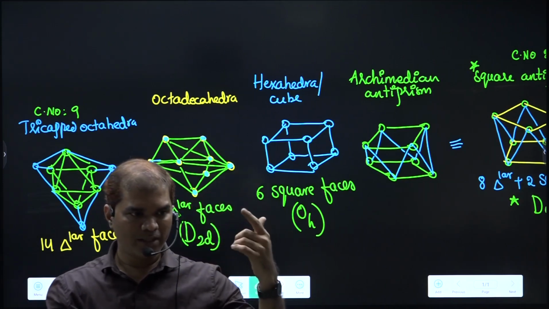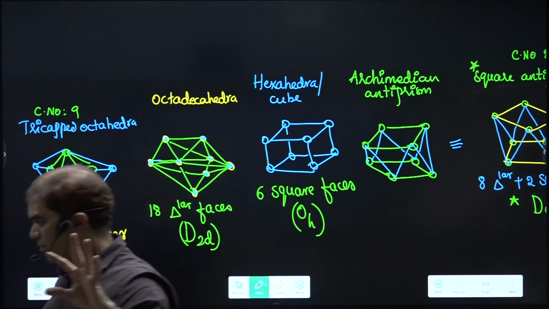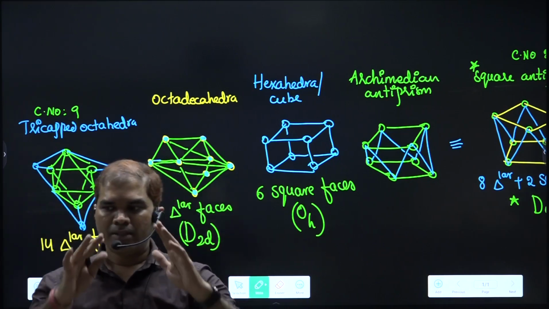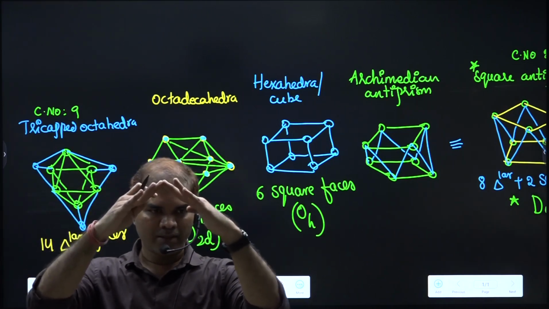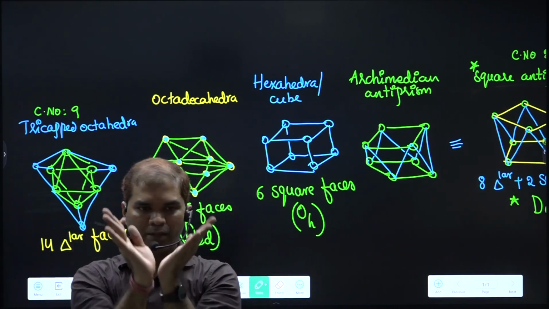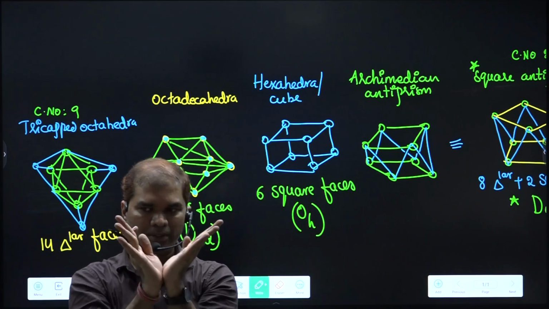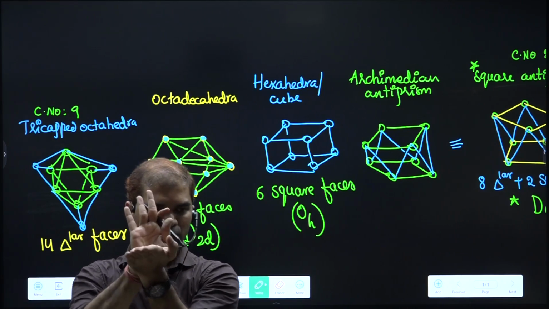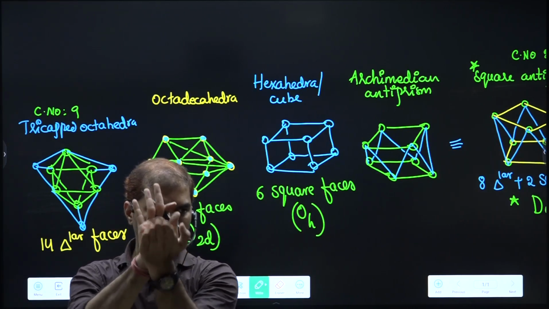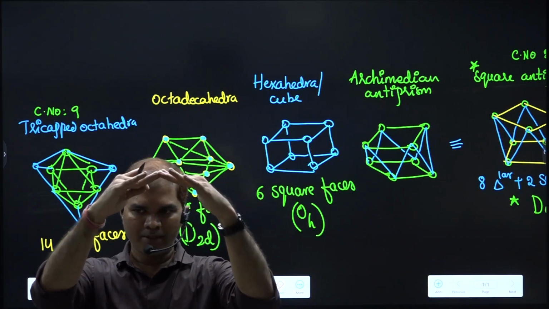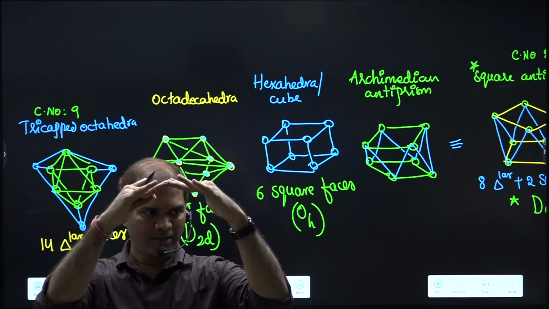So where should you imagine these 3 faces? Are you able to imagine an octahedra? I'll just show you shortly, but are you able to imagine an octahedra? Suppose these are the 2 triangular faces, other 2 triangular faces, 4 triangular faces above and 4 triangular faces below. Altogether 8 triangular faces. 2 towards your right and left, 2 faces towards you and away from you below. Above, 2 faces towards you and away from you, 2 faces towards your right and left. Altogether 8 triangular faces.